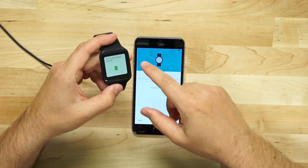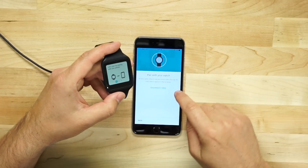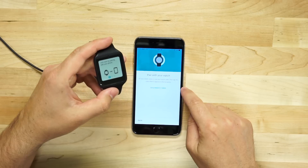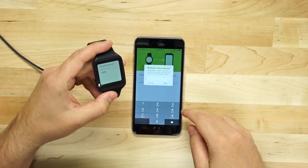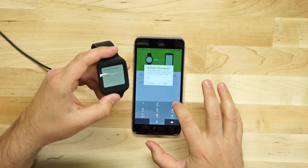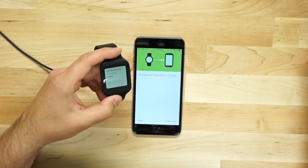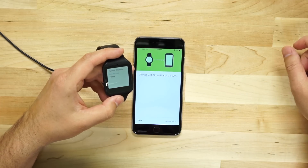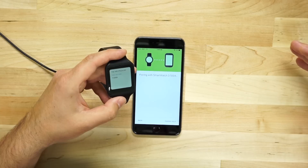Now that we're connected to a power source, the phone says you're ready. Swipe to continue. So we'll go ahead and swipe. You can see the SmartWatch 3 is showing up on our iPhone. We'll tap that. Now the iPhone is asking for the passcode. We'll go ahead and type in that passcode and hit pair. And within a matter of seconds, it should pair to the watch and then be connected.